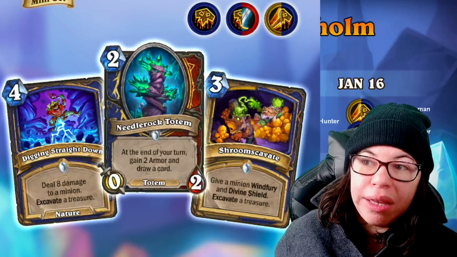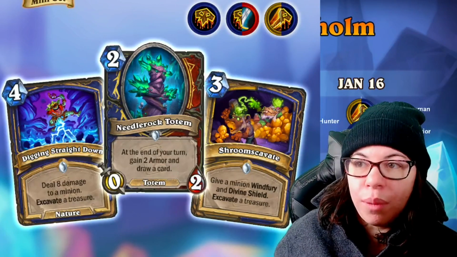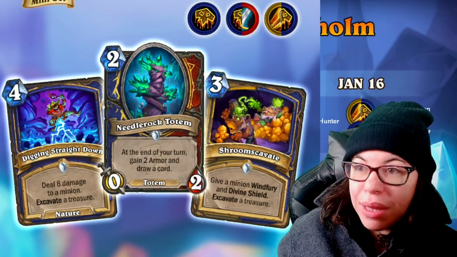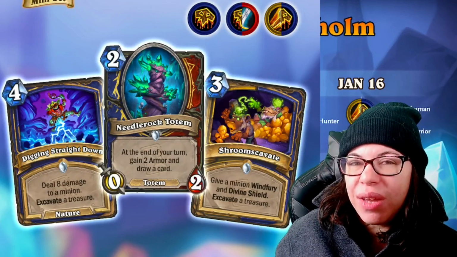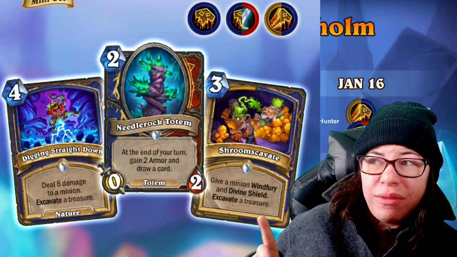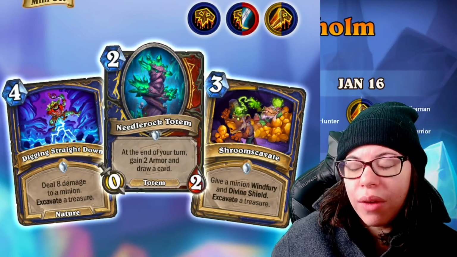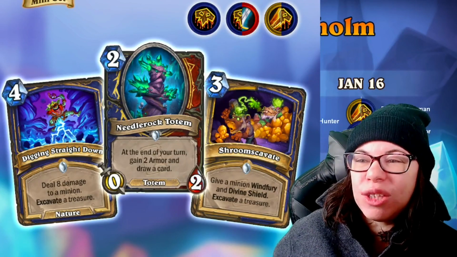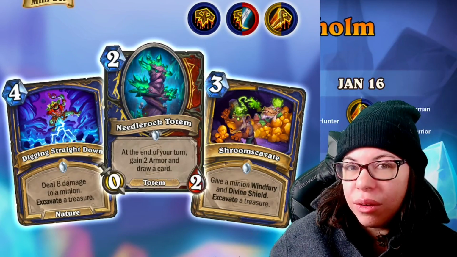And being able to deal 8 damage to a minion means you're going to be able to kill more powerful stuff. So if you are looking to build some sort of Excavate Shaman, this probably fits in. I'm not sure if this gets fit into other Shaman decks. I think this one can fit into, like I said, maybe aggressive decks or other decks where you aren't just going for excavate. Digging Straight Down maybe is one that you would think about putting into a Shaman deck if you're not going for the excavates.